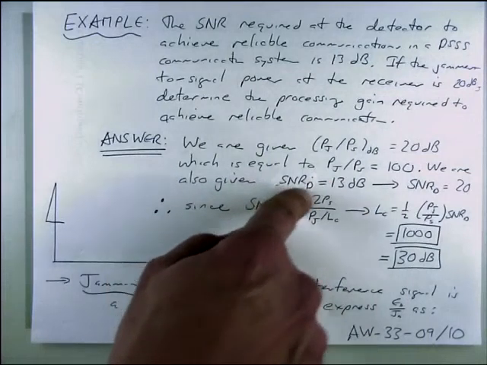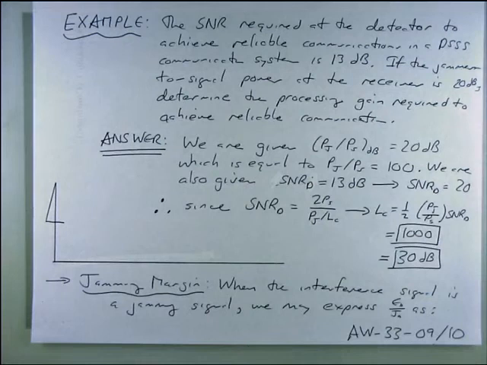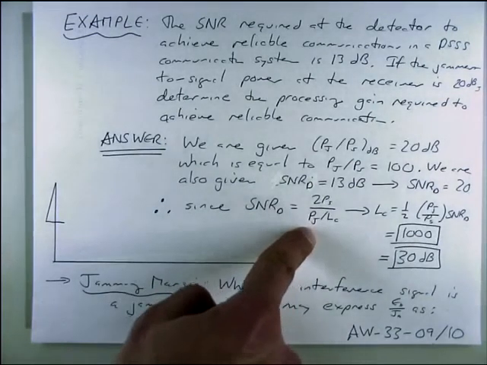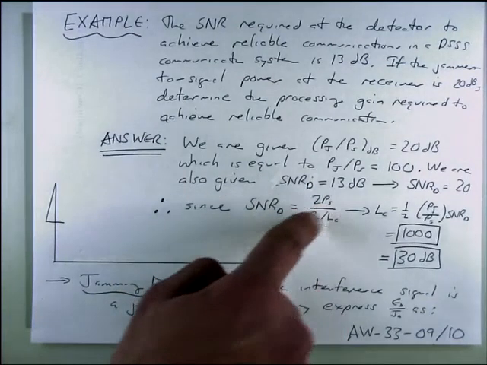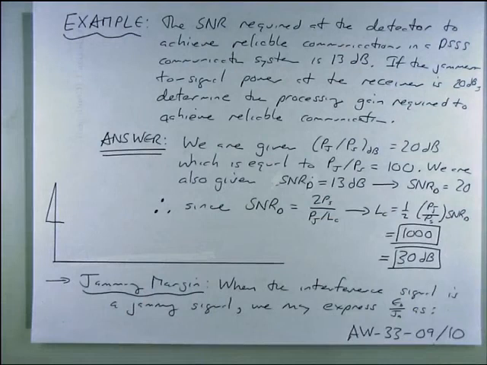What happens is, what we do is we look at, what is PJ versus PS? What is the jam power versus the transmit power ratio in dB? And we're told it's 20 dB. So let's put it into the linear domain. 100, 100 times. Then we're told that the SNRD is equal to 13 dB. Let's bring it back to the linear domain. It turns out that's 20. A value of 20. We take our expression there. So the SNRD is equal to 2PS over PJ divided by LC. We isolate for LC and gain 1,000 worth, 3 dB. Simply put. So if we're told what our ratio, target ratio is, between the PJ and the PS, and we're also told what the SNRD is. And so what is the SNRD? The SNRD is the SNR required for reliable detection. So this is what we need to do the detection correctly. 13 dB. That's my SNRD. And then here's my transmit power to jammer power ratio. And now, all you do is you isolate for processing gain.